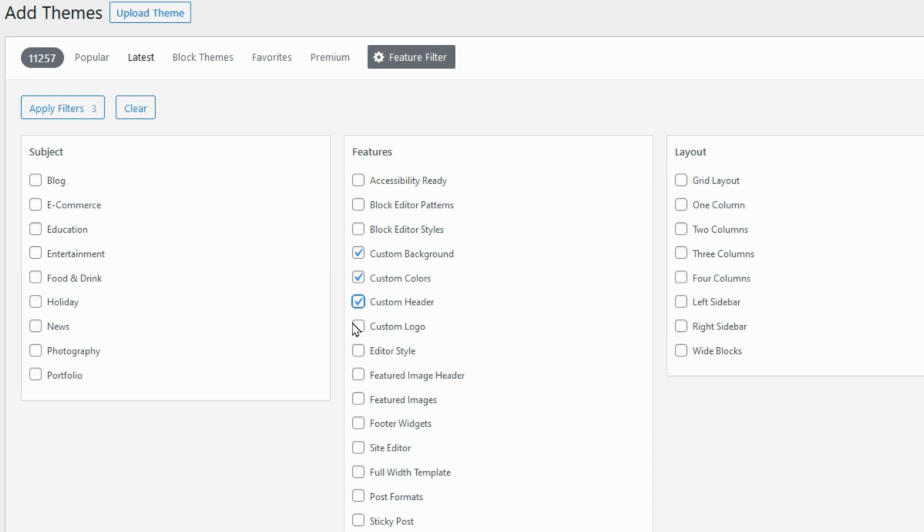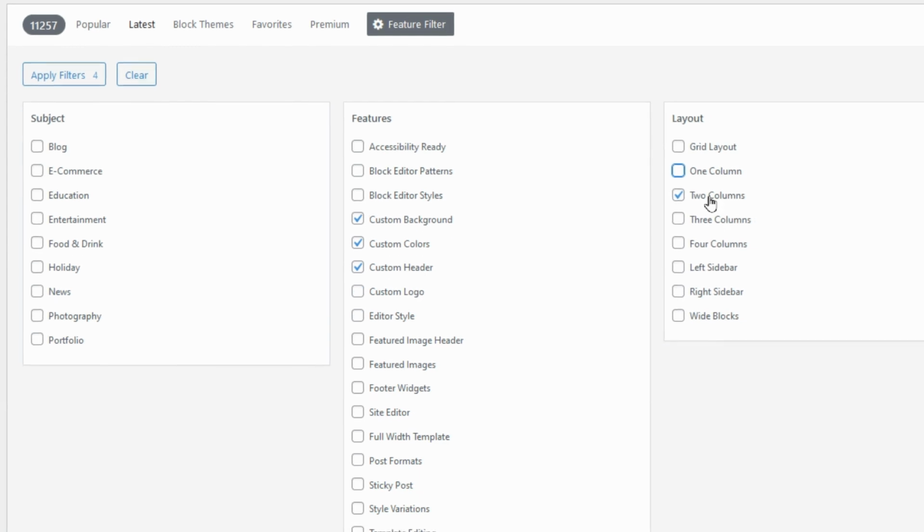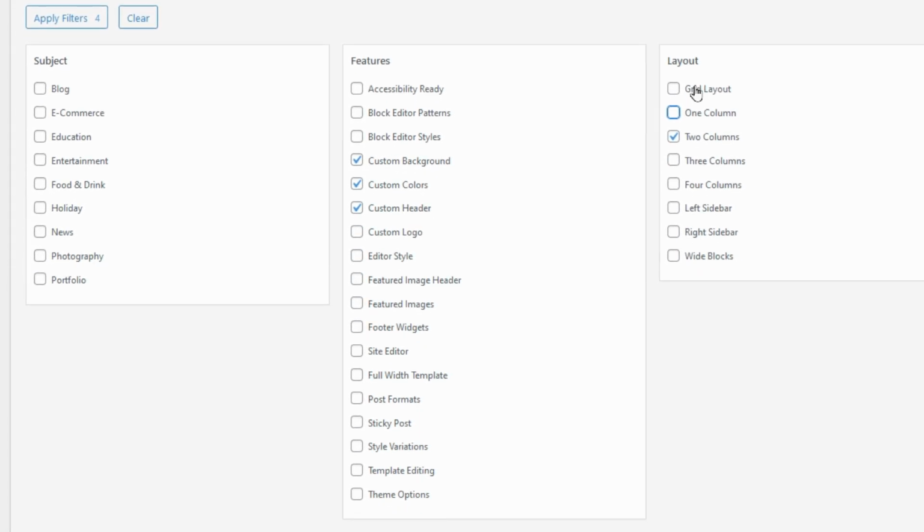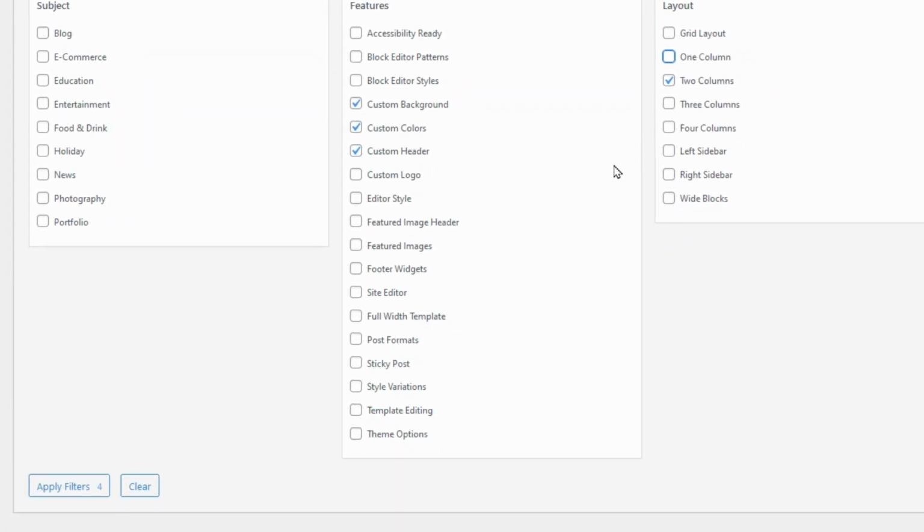Even a custom logo, which normally you can throw your logo on there, I wouldn't focus on that so much. But look at the other features and see what is the most important thing to you, and then you can even see what type of layout. Maybe you want just a one-column layout, or maybe you're just wanting two-column layouts. You don't want one, you don't want three or four. The two-column, and maybe that's pretty much it.